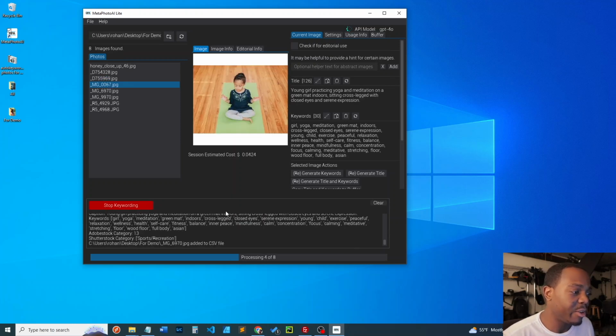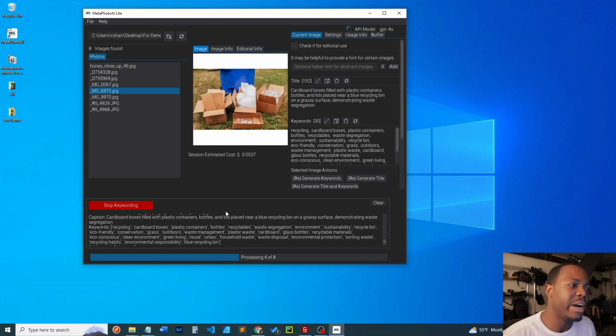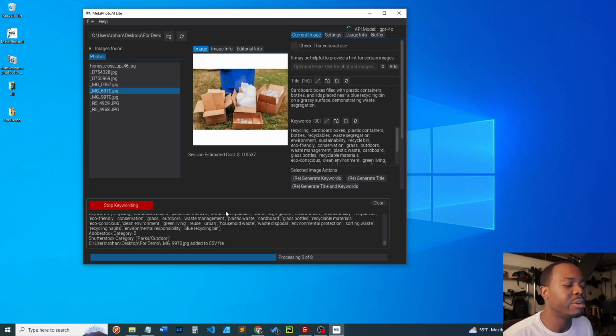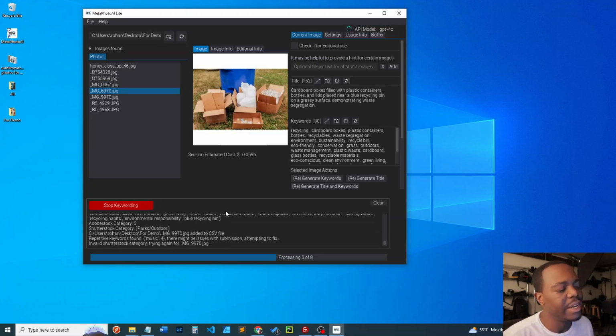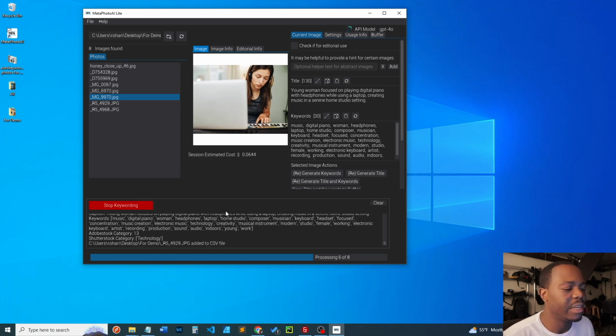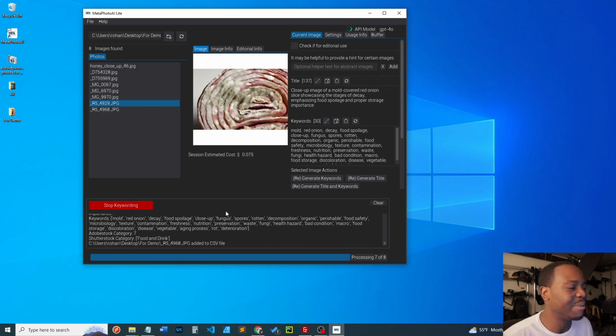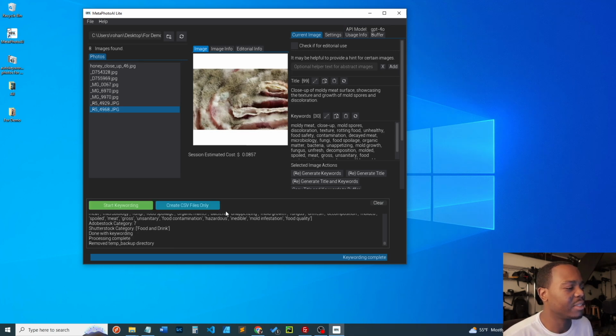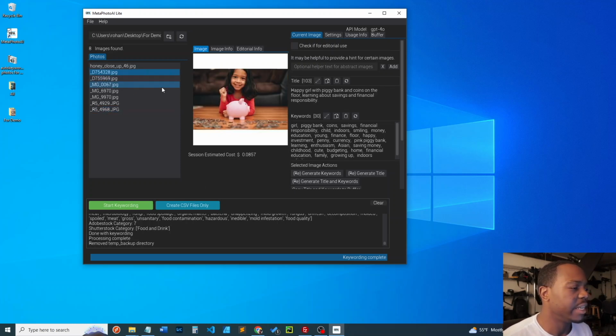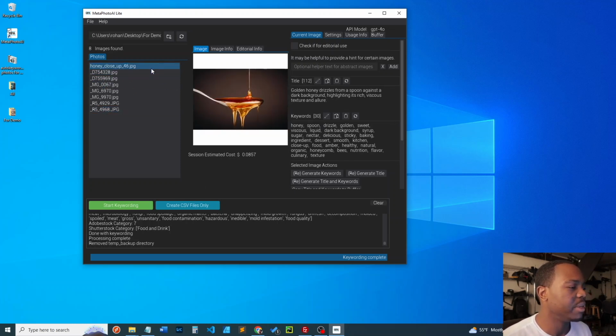I can make it go significantly faster, but for now, I have it doing it sequentially. I could have it doing it concurrently, in different threads. But for now, I'll keep it just like this. This is fast enough. So there we go. All of the images have been keyworded, and we can look at them.